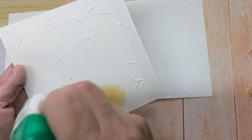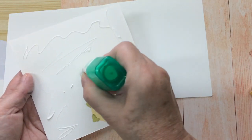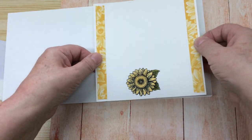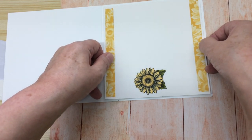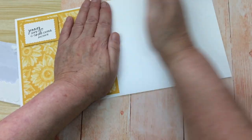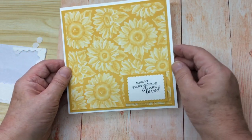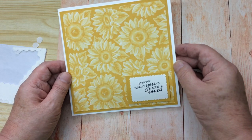I think this glue is coming to an end. Right, now I'm going to line this up because this is also 5¾ by 5¾. There we are, I'm going to turn it over. Give it a press. And there we are. A lovely, bright, sunny day card, and so brightens your day.